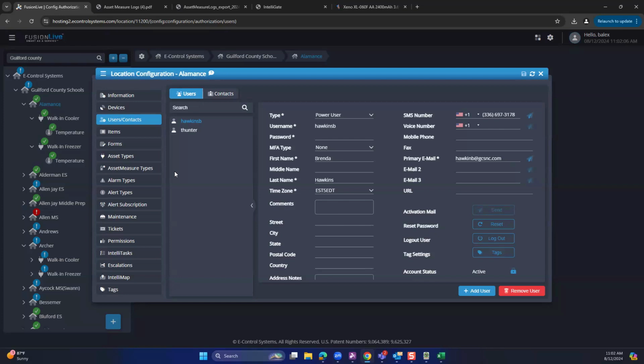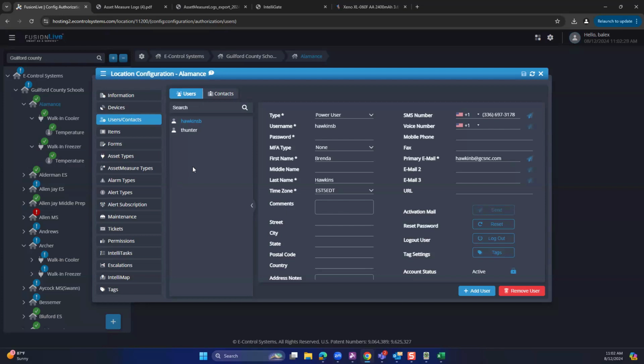And a lot of these are going to be really self-explanatory. When you get the alert, it'll tell you either the asset name, which will be walk-in cooler or walk-in freezer at the site, or it'll give you the device name, and it'll give you the device ID that will tell you, hey, low batteries on the device, or it'll be IntelliGate disconnected, things like that on these alarms.